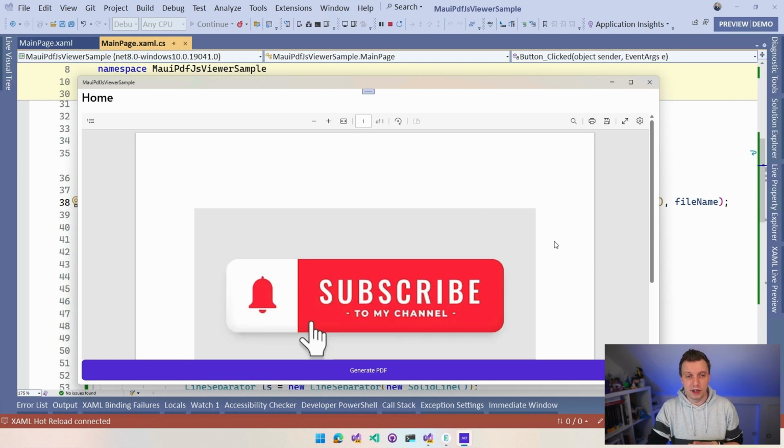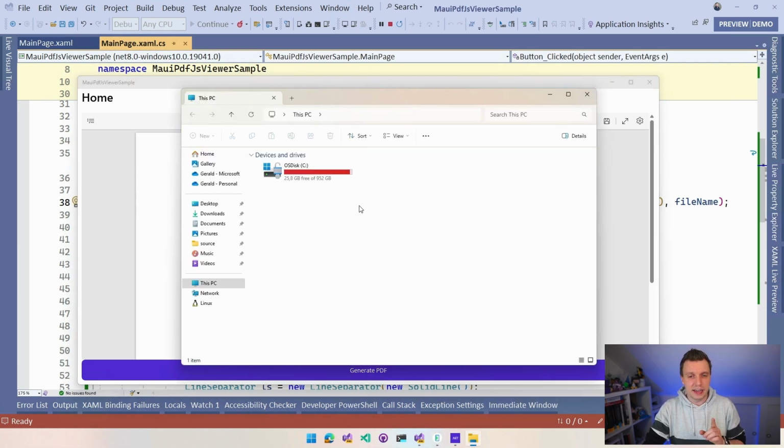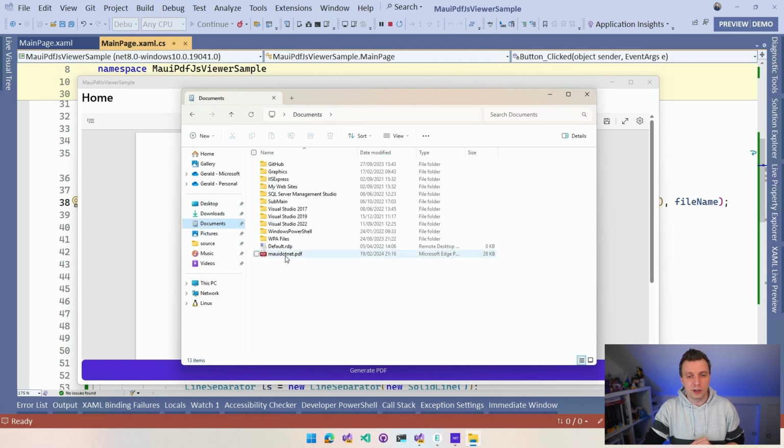So here we have our PDF file showing up as we did before. And here we have this big button, Generate PDF. So let's click it. It's going to generate. We don't really have any feedback incorporated here, so that's fine. I'm just going to assume that I'm the best software developer in the world, and this worked the first time. So let's go into the File Explorer for Windows. Yes, my drive is very, very full. Thank you for noticing. And then I go to my documents, and here we have this MAUI.NET PDF.